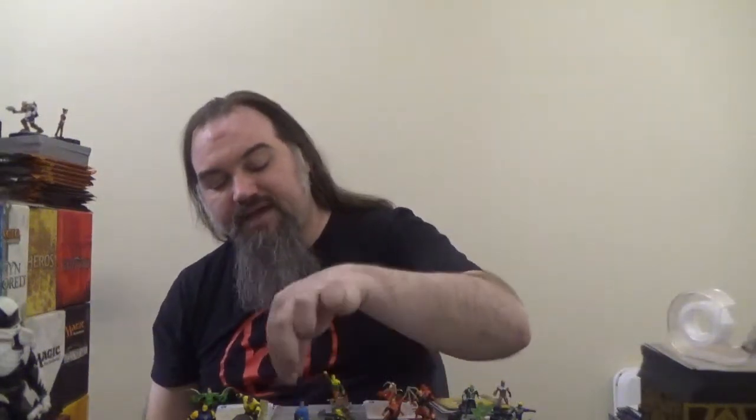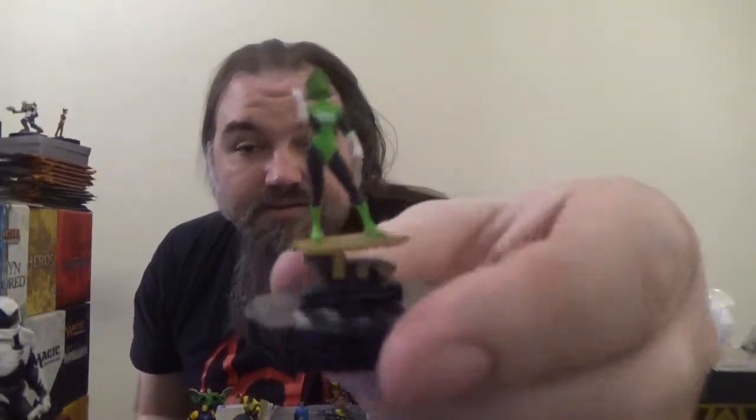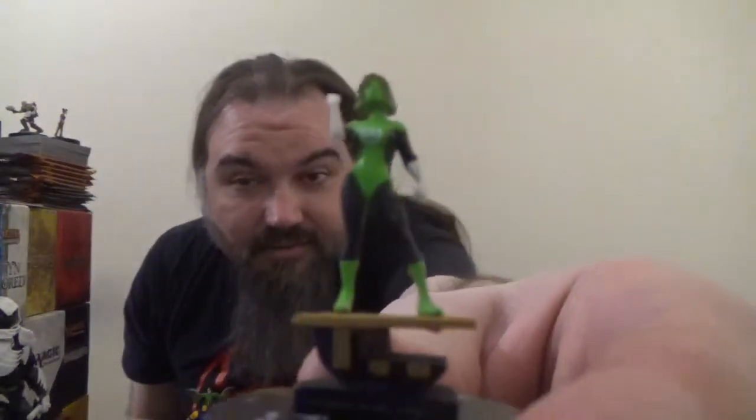Alrighty, next up we've got Jade. Now Jade was designed to potentially use constructs like Guy Gardner. However, there's not enough points on this team to cram a construct in, so she's not using constructs. But yeah, she has the construct ability, same as Guy Gardner. Anyway, she comes in at 151 points, has the Outsiders team ability.